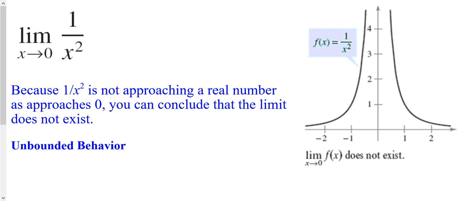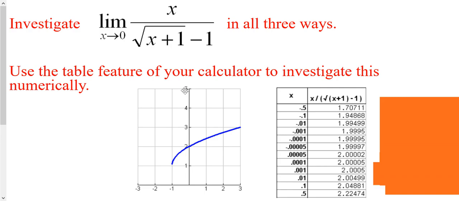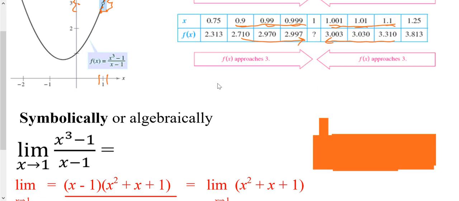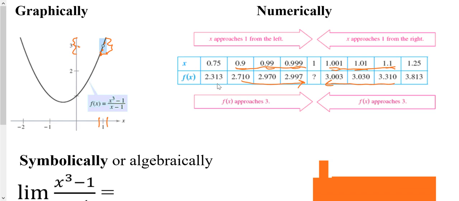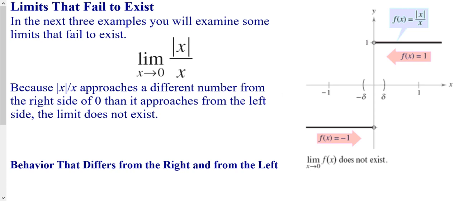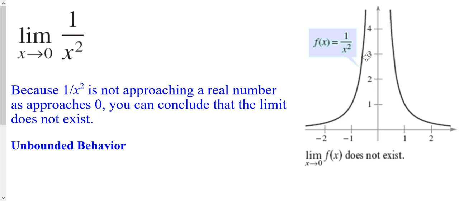So if you are approaching the same number from each side, like this here, we would say your limit is converging to the value of 2 in this case. Or here, your limit was converging to the value of 3 in this case. If your limit does not approach one particular number like this here, we would say it diverges towards infinity. Your limit does not exist because it's not approaching a single number. We would say it diverges.